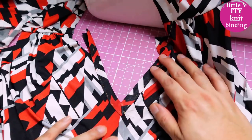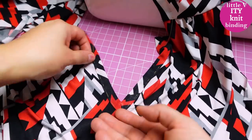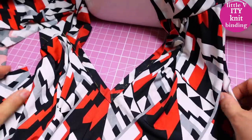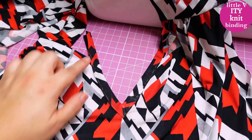Okay, here is the little V section of the Rhapsody, and I've tidied it up, I've been to the iron, pressed it again. I've got hand basting holding all that binding down, and it's neat on the inside, neat on the outside. I love this finish. I know it's extra work, but it'll be worth it. If you want to give it a go, I think it's a lot of fun. I really love this technique.